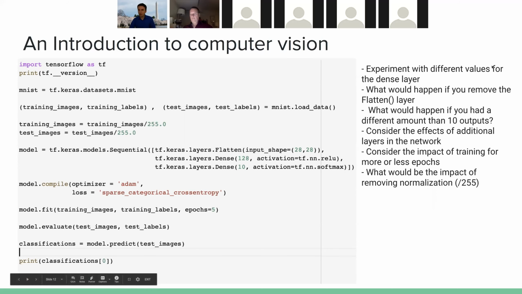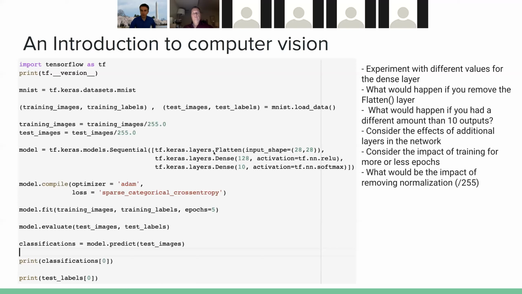Then this week, this program exercise encourages you, like we talked about earlier, to try different versions. So experiment, for example, with different values for the dense layers. Instead of 128, maybe you can have more or less. You have to have 10 and you have to have 28 by 28 because your input is 28 by 28 and your output is 10 categories. You can't change that. But you can add layers, change their complexity or size, or change the activation function and see what happens.